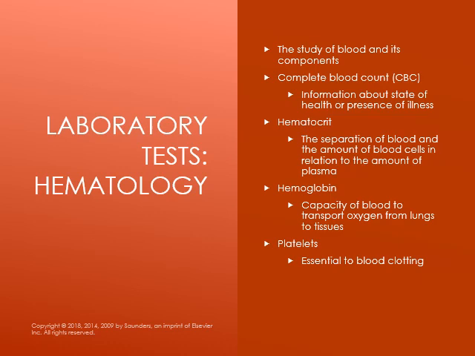The hematology test provides you with information regarding the patient's hematocrit. The hematocrit refers to the separation of blood and is the amount of blood cells in relation to the amount of plasma. It is decreased in individuals with anemia, also referred to as low red blood cell count, and it is also decreased in individuals with massive blood loss. On the other hand, hematocrits can be higher than normal in individuals with dehydration or shock. In the hematology test, individuals can be tested for the level of hemoglobin and platelets as well.